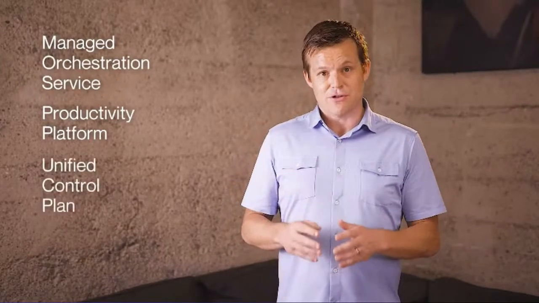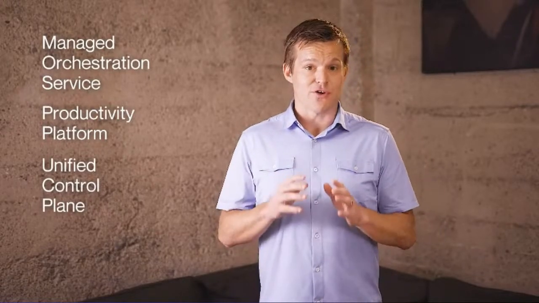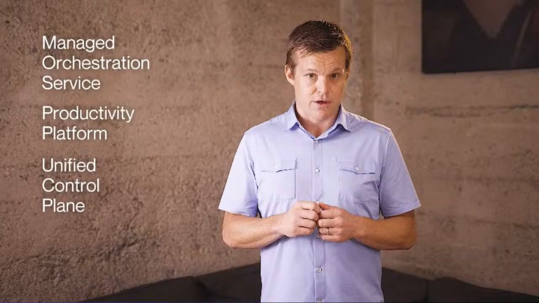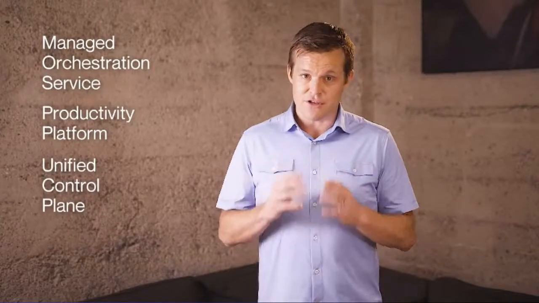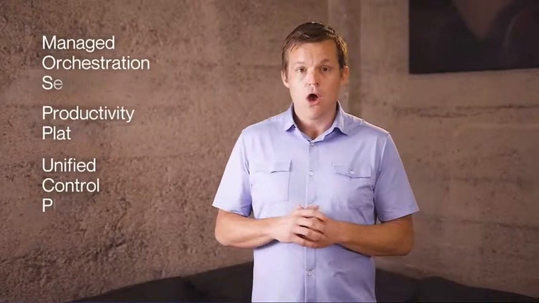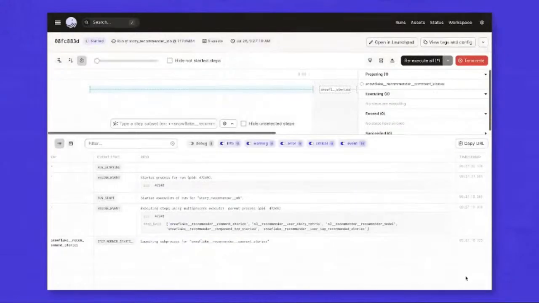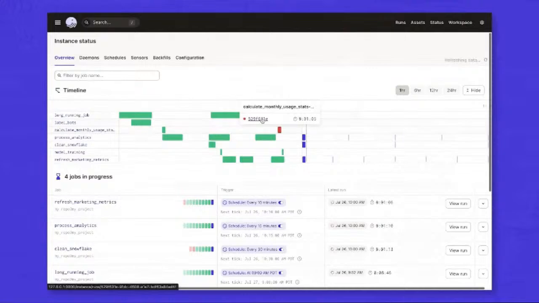And because Dagster Cloud is a unified control plane that provides a single pane of glass for data teams and their stakeholders. It provides operations, lineage, and observability for your data assets. With these capabilities, Dagster Cloud simplifies and consolidates your stack of tools into an operationally robust, coherent platform that is both easy to use and a joy to work in.